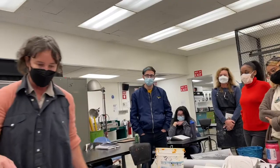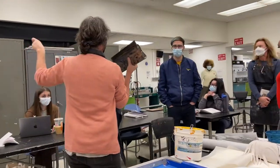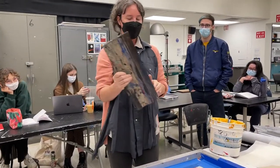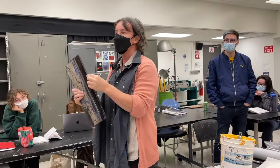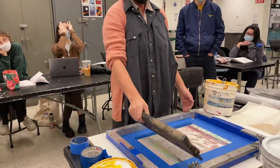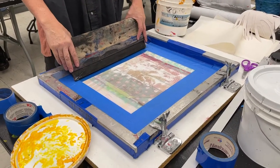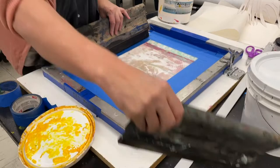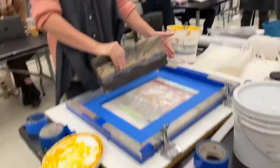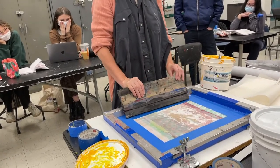Okay, the other thing that I want to do is find a squeegee. These are hanging in the silkscreen room against the wall. You want to look for one that is pretty sharp, and when you run your finger over it, it doesn't have any dents or marks in it. You also want it to be smaller than your screen. This is smaller in both directions. You want it to be smaller than your screen and bigger than your image area. So I can't use this squeegee because it won't cover my whole image area, and I couldn't use one any bigger than this because it wouldn't fit inside my screen.